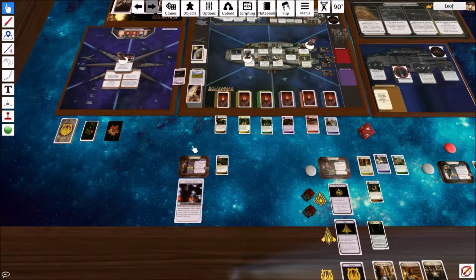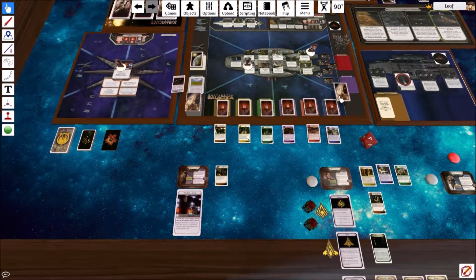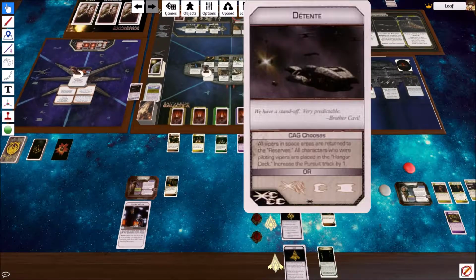Try to get that kind of under control. Crisis. CAG chooses. All Vipers in space areas are returned to reserves. All characters who were piloting Vipers are placed in the hangar. Increase the pursuit track by 1. Or activate all that.